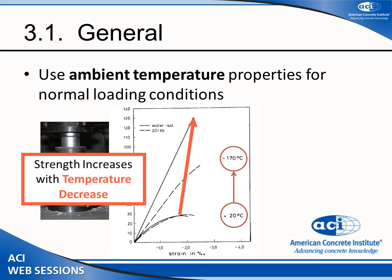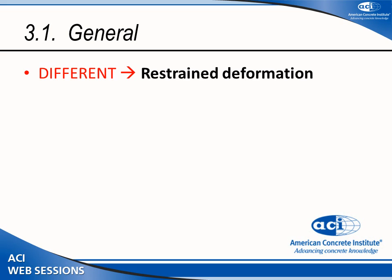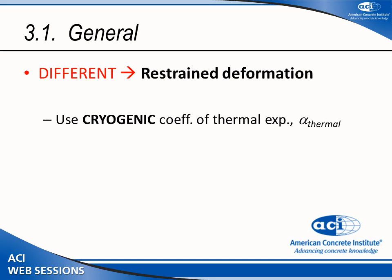The response also depends on moisture content. If you have less moisture, strength increases further. The most conservative choice is to use material properties at room temperature. If you try to refine on this improved behavior, it's very hard to determine because it depends on numerous variables. That is why we want you to use room temperature properties for the cryogenic analysis — the only difference being the coefficient of thermal expansion alpha, which is higher at cryogenic temperature.